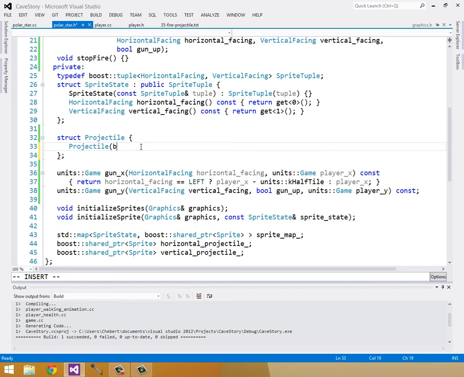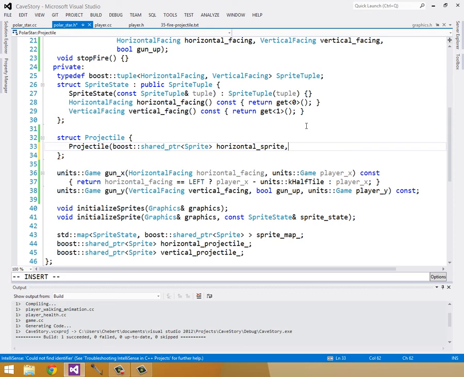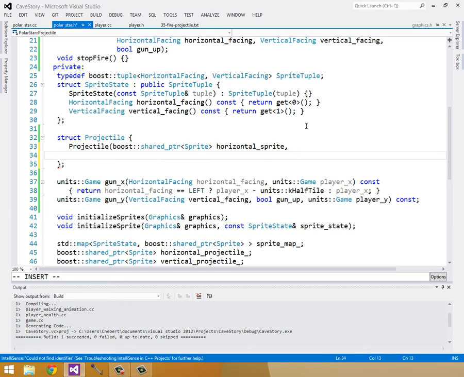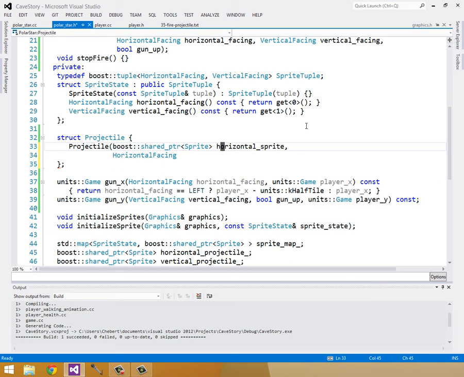No, I don't want a shared polymorphic class. Shared pointer to sprite. We'll call this horizontal sprite. Shared pointer for vertical. Actually, we don't need to take in one for each. Let's just take in one sprite because it's just going to be one direction.